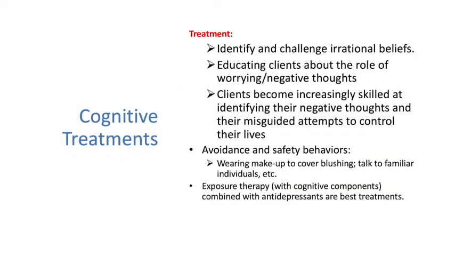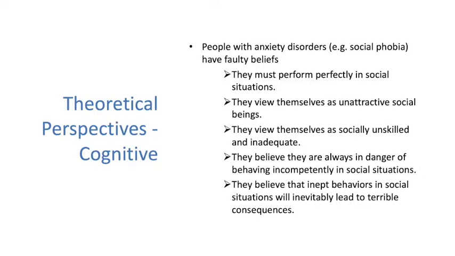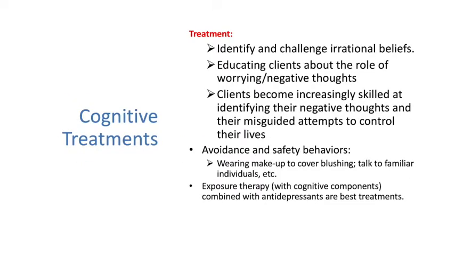So based on these cognitive models of psychopathology, there have been several treatments that have been recommended for anxiety conditions. And the point of these treatments really is to help patients identify and challenge or dismantle irrational or maladaptive beliefs. Okay, so if you have social anxiety and you believe that you have to be perfect in all social situations, the therapist and the patient working together in cognitive behavioral therapy would identify this negative cognition and would help patients rework that interpretation or that cognition so that it's a lot more flexible and it's a lot more adaptive.